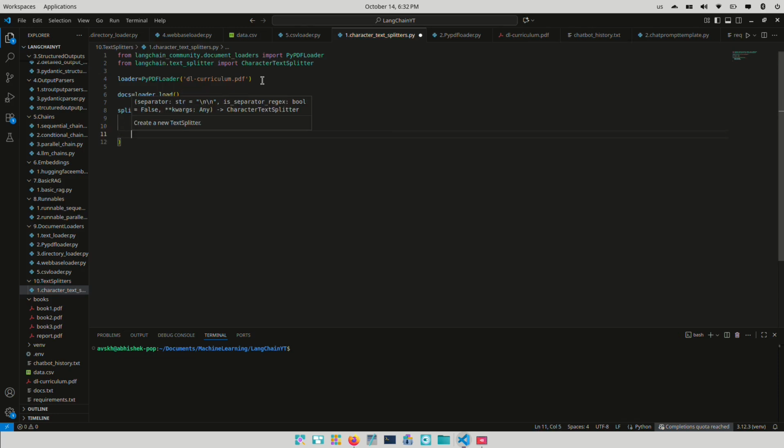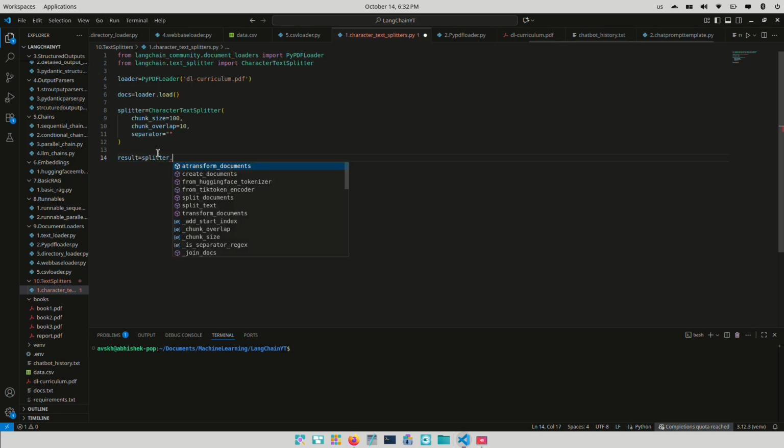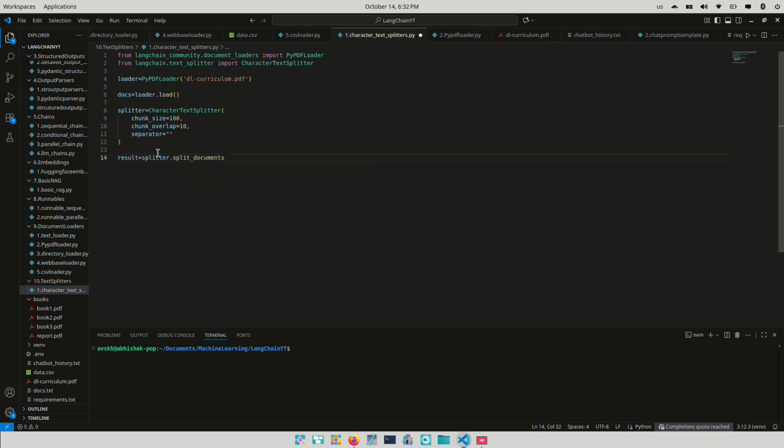So there will be an overlapping of 10 characters, and then the separator that I'm going to use is an empty space. Okay, so result equals splitter dot split documents. I'm going to provide docs here.